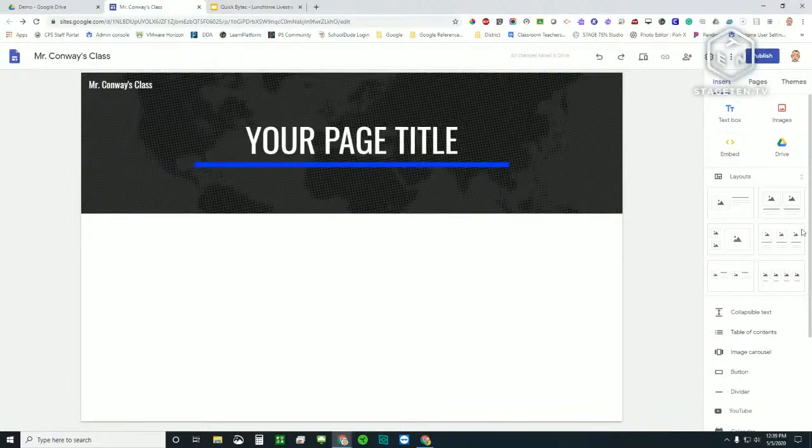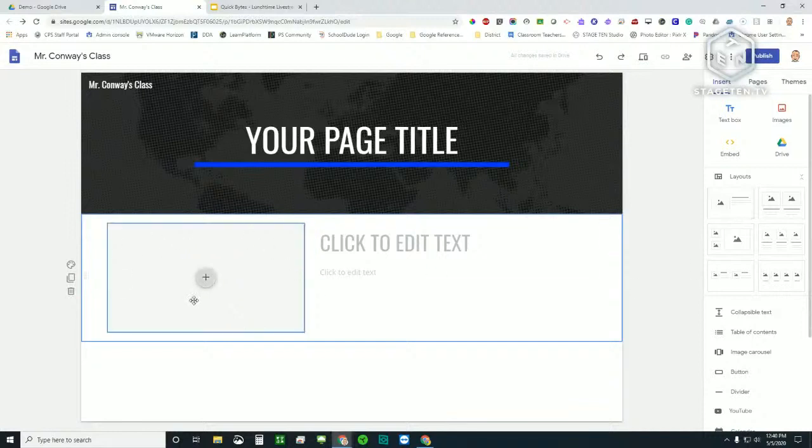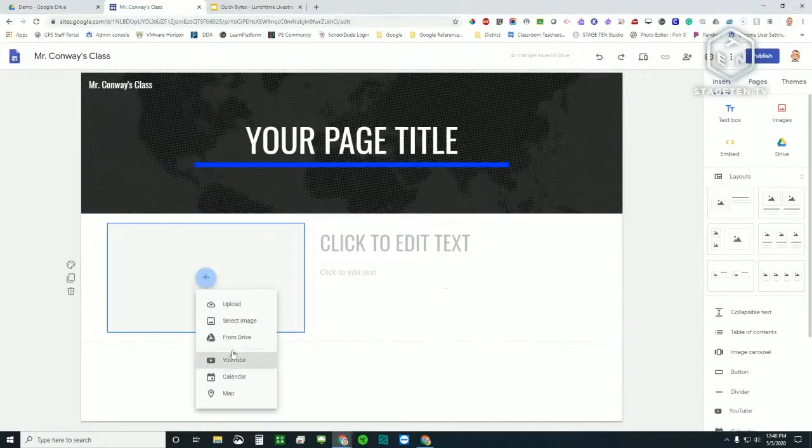Now, moving above that, you see they have something called layouts. This is to help you design the look and the feel of your page. If you've never created a website before, this is a great place to start. And maybe for a home page, choosing this layout here, one image to the left with some text to the right, would be a good way to start, because then you can just click this button and you can pull in something from uploaded, and it could be an image on your local hard drive, or it could be an image from your Google Photos.